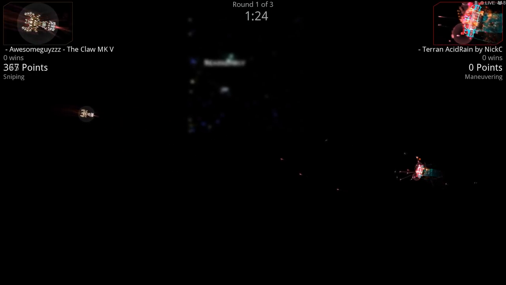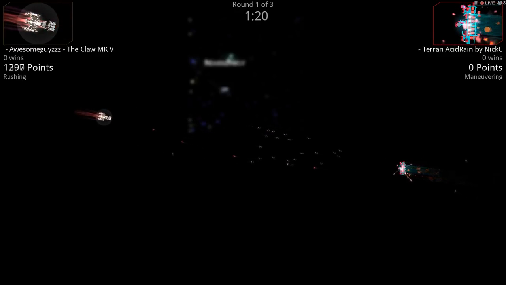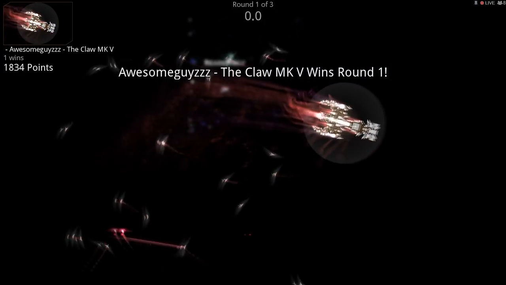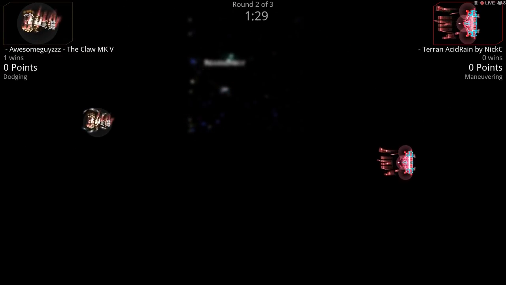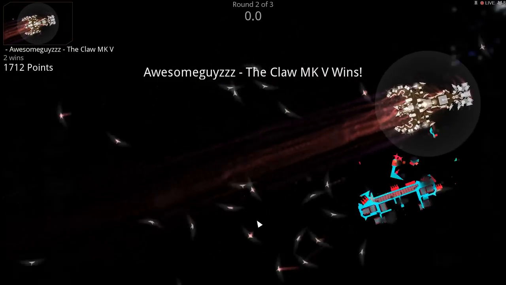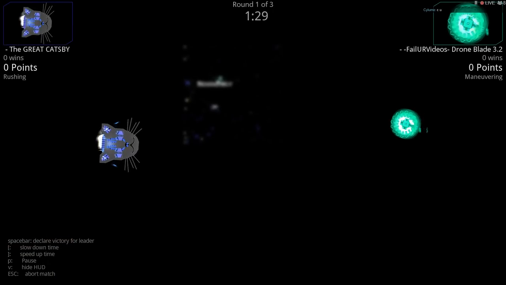Okay, so we've got a runner. Looks like he's a runner anyway. The Claw Mark V, the awesome guy. Interesting looking ship. Looks kind of Klingon-y. I'm not sure what happened there. Versus Terran, Acid Rain. Sorry about that. Had a little bit of a technical glitch, but it looks like the Claw, awesome guy, won it.